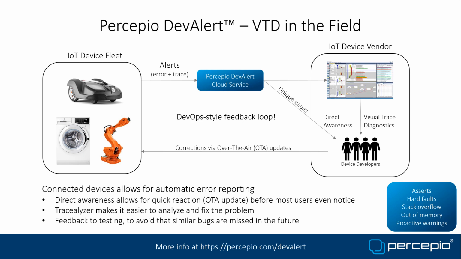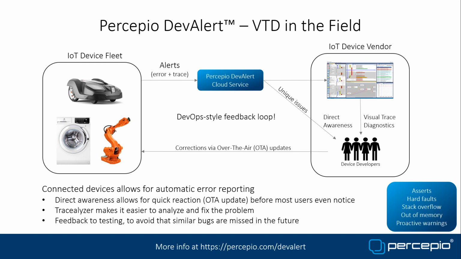DevAlert is our new service for IoT devices that allows for direct feedback from customer operation or from field testing regarding runtime errors and other software events of interest. As you know, software is rarely bug-free even at release, and the sooner you can become aware of missed bugs and fix them, perhaps via an over-the-air update, the fewer customers will be affected. If you react and deploy a correction fast enough, most of your customers probably won't be affected or even notice the bug in the first place.